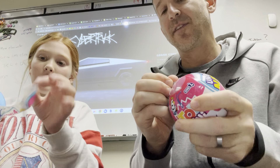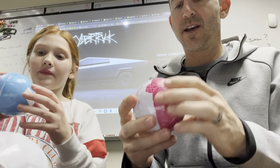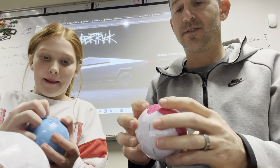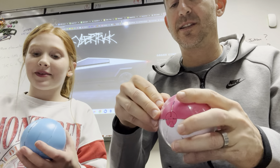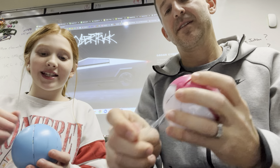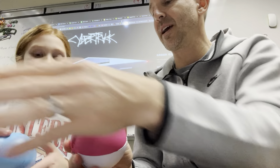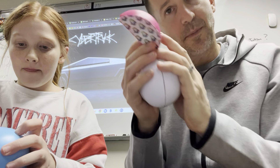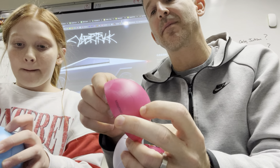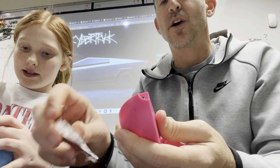They've probably done all the studies — the kids love this stuff. And then there's another plastic outline, another layer to go through. If an adult can't get these open, then kids can't get them — mini brands, you need to do something about your packaging. I've been opening Disney Marvel, so this is a totally different type today.